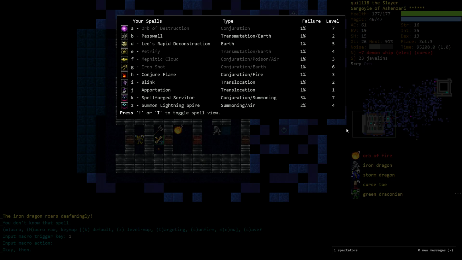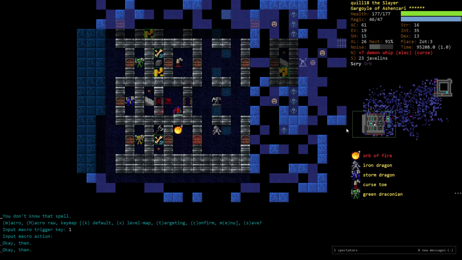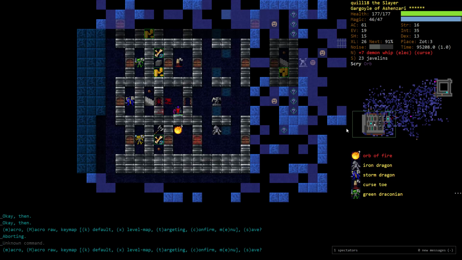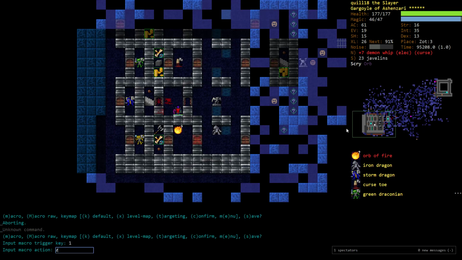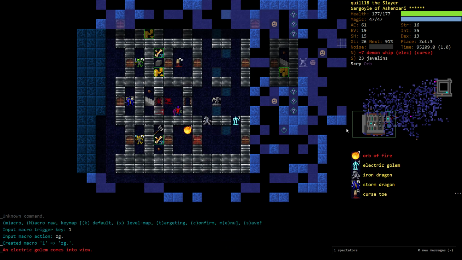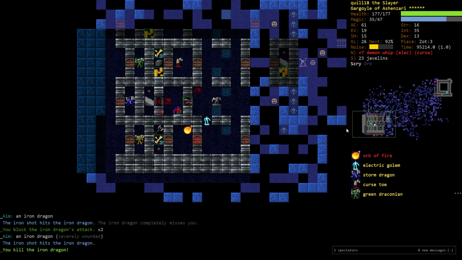I suppose what I'm going to do is put Iron Shot just on 1. So we'll macro M1ZG dot. So, I'm going to wait here. Alright, are you coming? There you go. Iron Shot, Iron Shot. So it looks like the Orbs of Fire don't open doors, and that's very nice.